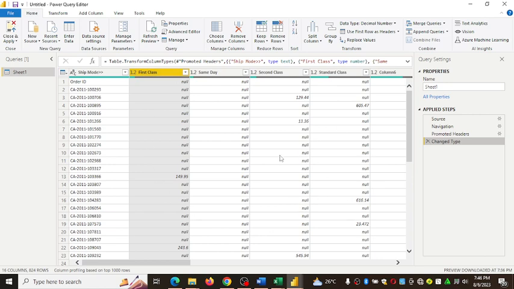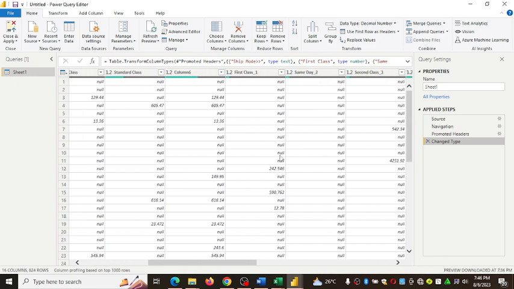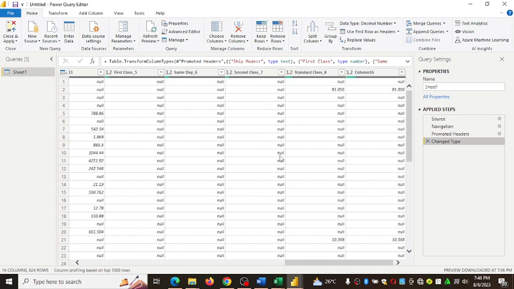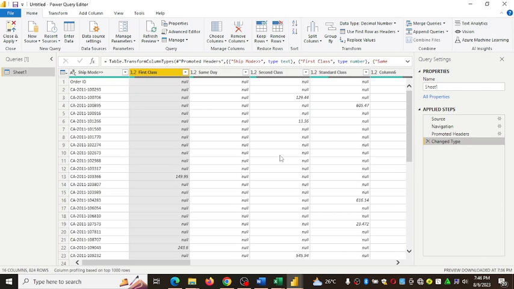But now imagine you have a data set with, let's say, 50 or 100 columns, and you want to maintain only 5. It will take a lot of time to delete the 95 columns. So you just highlight the columns that you want to be left with, for example that column, that, and this one.